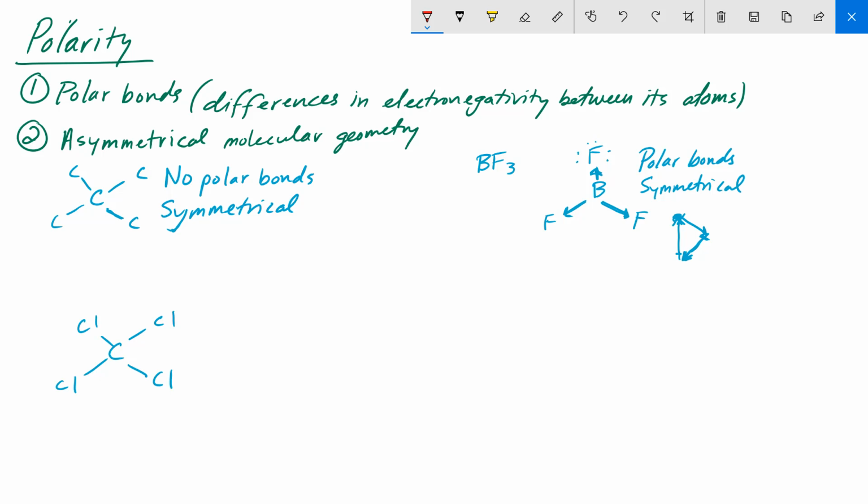Let's look at it using the same tug of war or vector analogy we used in the previous problem. You can see that these 2 chlorines are pulling exactly opposite of one another. And these 2 chlorines are also pulling exactly opposite of one another. So they cancel each other out. Now, if you know a little bit more about stereochemistry, that analogy kind of breaks down.